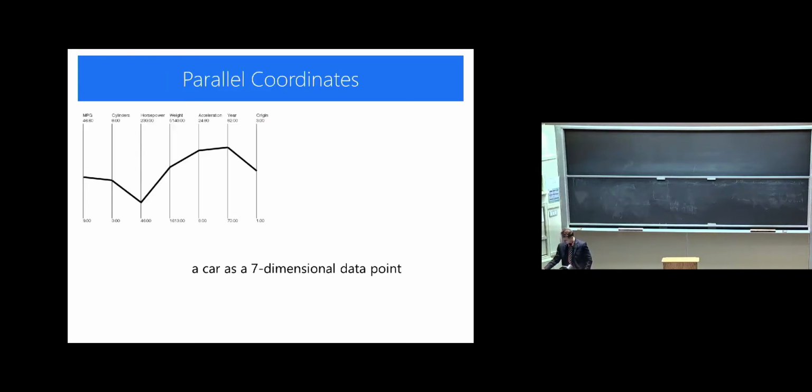So there's a method that is very well known in the visualization field at least, which is called parallel coordinates. Parallel coordinates is essentially a generalization of the bivariate plot that I showed you before. No longer do you have an axis here and an axis here. Now you take the axes and put them parallel to one another. That's why it's called parallel coordinates. Then you take a car at a time, mark the car's value on each axis, miles per gallon here, cylinders here, horsepower here, and connect them with a line, which is called a polyline. Then you can see the signature of a car, so you can learn a little bit about this car.